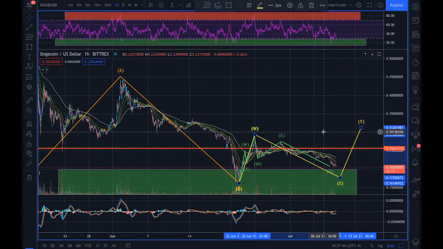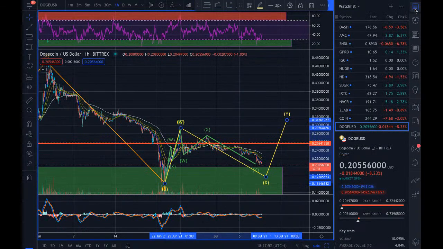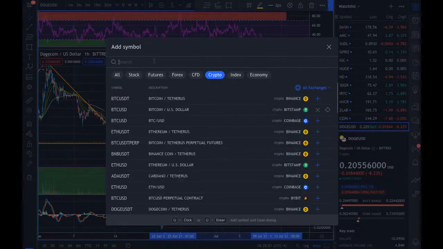Oh, someone commented as soon as I almost signed off. Infra RG said, don't know if I should just put my money into Ethereum for now. Well, let's look at Ethereum instead of wondering. And you don't have to do whatever I'm going to do. Oh, here we go. Ethereum right there.